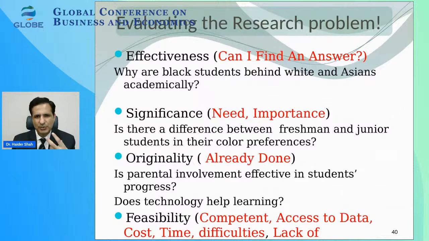Now how are we going to evaluate it? Very quickly, we just see whether it was effective. Can I find an answer for our research question? How about its significance? You need to establish the importance of the study. How are you going to establish the originality, whether this work has been carried out or you are going to conduct it for the first time? And then the technological side: how you are going to establish the feasibility, the competency, access to data, time, cost, and all those factors, whether you will be able to carry out the research in a proper way or not. So you need to answer all those things before you start work on it.